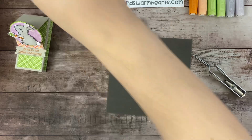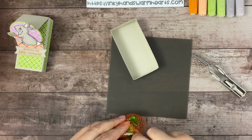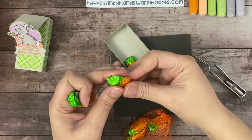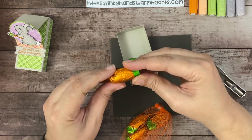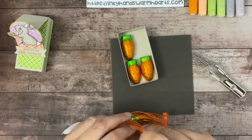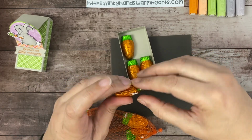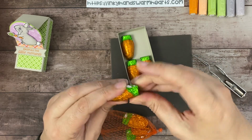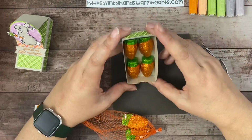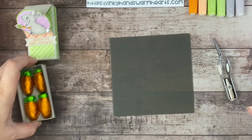Okay, let's put our little carrots in, and I got these at the Dollar Tree, so if you're looking for some, that's where you need to go. We're gonna stick these little guys in there. They get caught up on each other, but I'll make sure that the wrappers are on there good. And there's 10 in there, so it's not bad, really, 10 of them for that price. Just make sure that you have the little wrappers on there. And 4 of them fit in the box perfectly, as you can see. I made the box to fit those. So I'm going to go ahead and put that off to the side until we need it again. Okay?